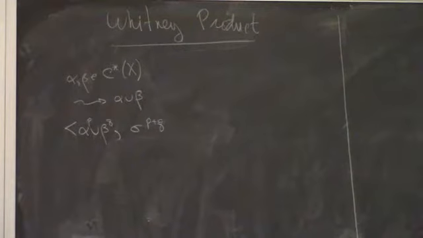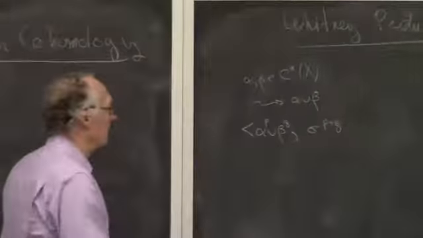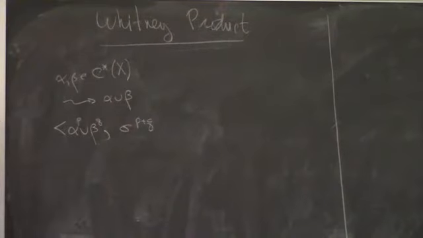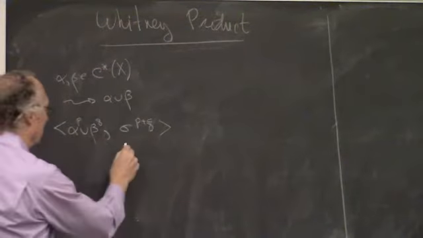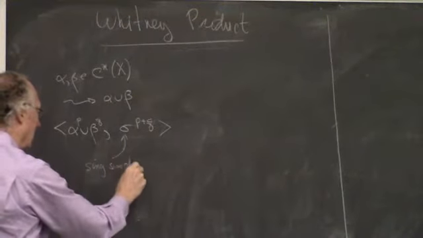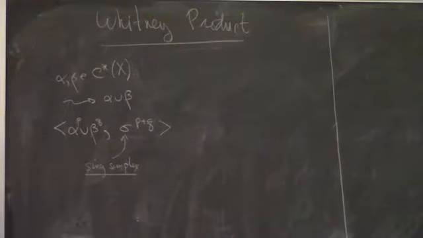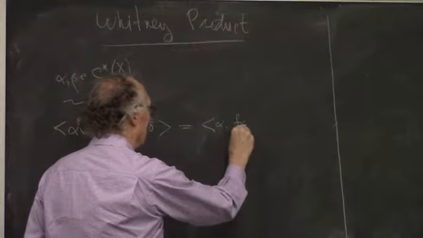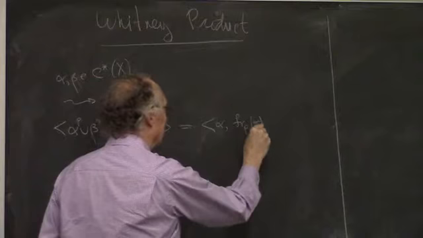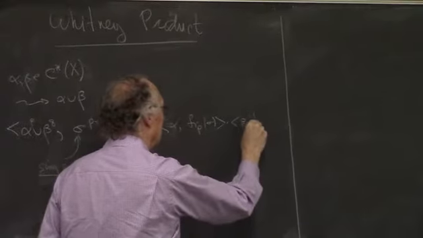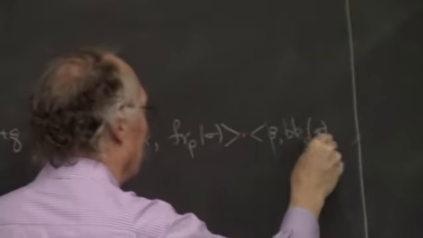You take a P cochain and a Q cochain, and you form their cup product, which I'm going to describe in just a minute. You get a P plus Q cochain. So to describe that cochain, I'll tell you how it evaluates on a singular simplex. And the formula, Whitney's formula, is to take the product of alpha on the front P face of sigma times beta on the back Q face of sigma.